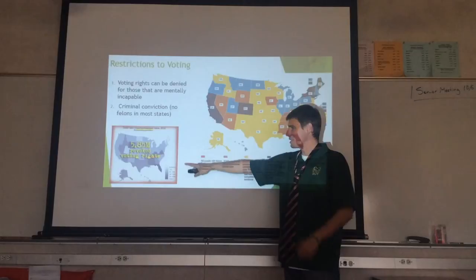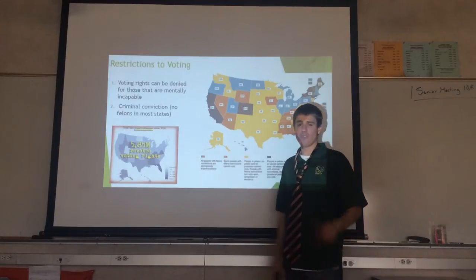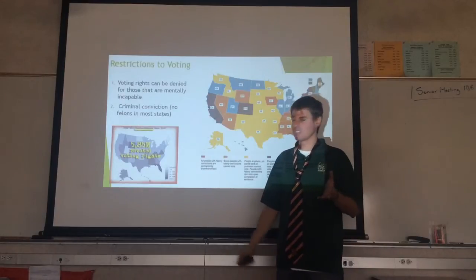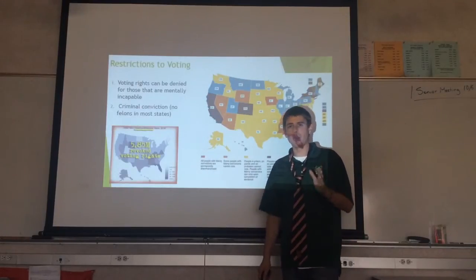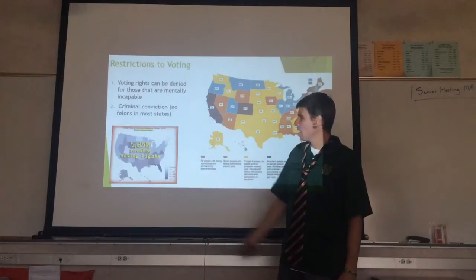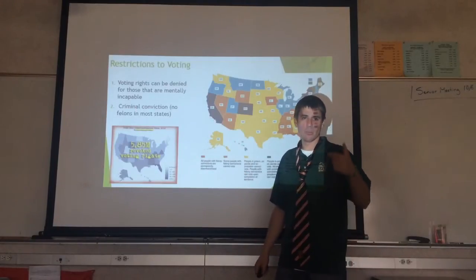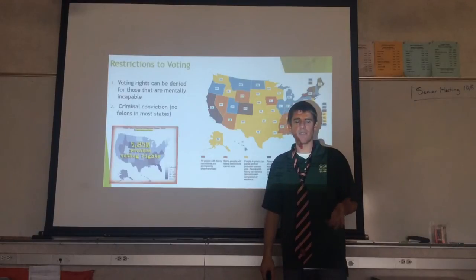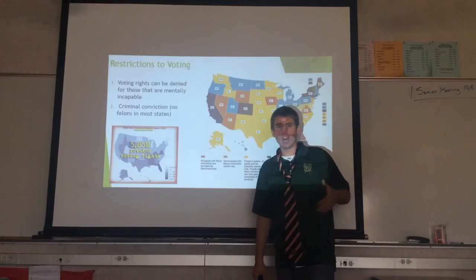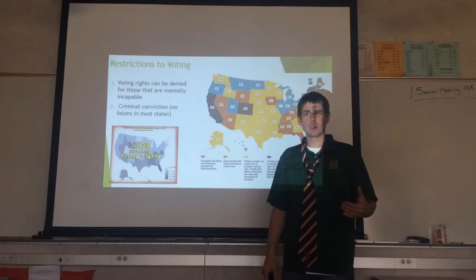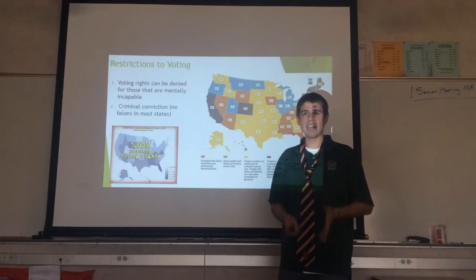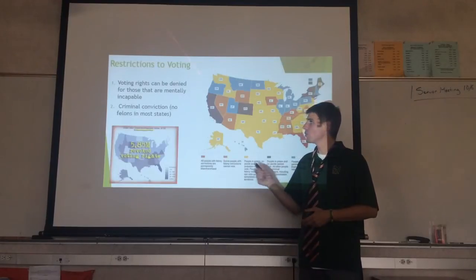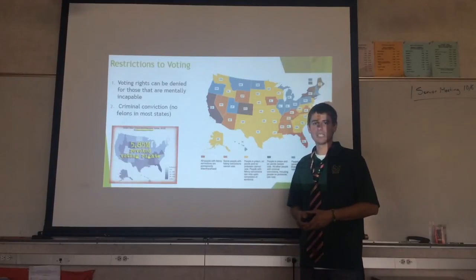You don't have to memorize this, but I'm just giving some facts. About 5.8, close to 6 million people are disenfranchised, shut out from voting just automatically because of this. They're either a felon or mentally disabled. The idea with the criminal convictions of felons, if you do not abide by the laws, you should not be allowed to make the laws or have any say in the lawmaking process. So these are outright restrictions to voting.